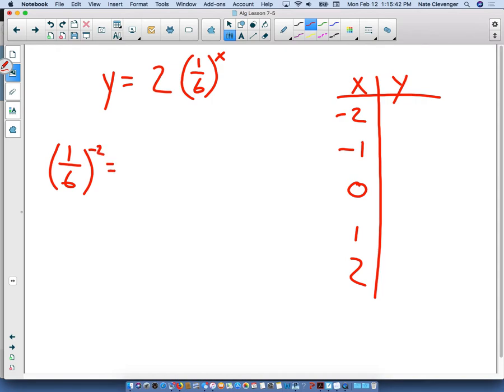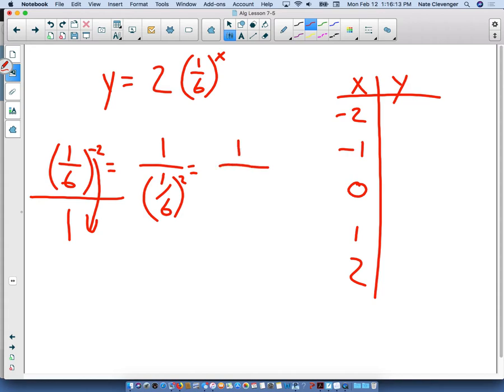So to get that with the positive exponent, that's going to make 1/6 on the bottom to the second power. How is that possible? Because that's how you get rid of the negative exponent: move it across the fraction bar. As a fraction, it's to the whole thing. It's not just to the 1. So it's the whole thing over 1. To get rid of the negative exponent, you have to move it to the bottom. We can go ahead and apply the 1/6 to the second power.